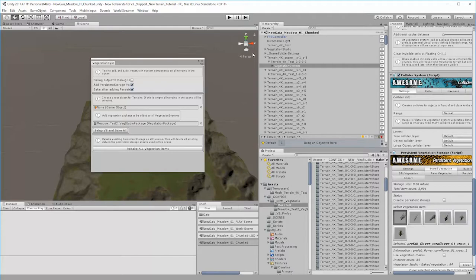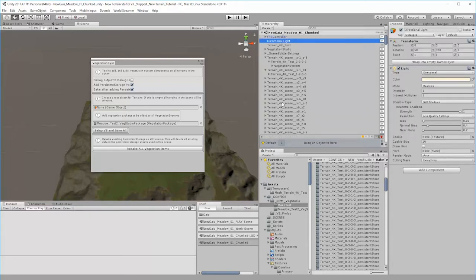So that's all good. I'd recommend something I've found, it sometimes doesn't dirty the scene. So I mentioned the star and then you save. An easy way to do it is just to make one small change. I happened to be in the directional light. Change it back to what it was, which has now dirtied the scene. That means it's different from a save state, and then you can save your scene.